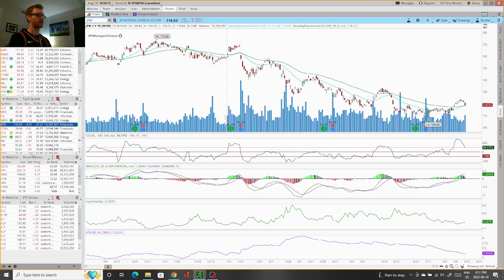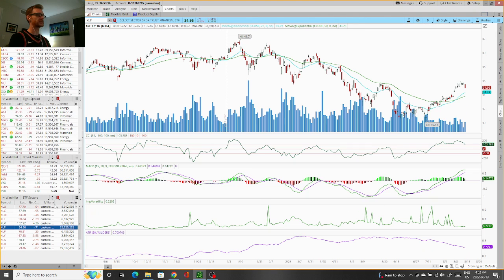Another reason I want to be bearish on this from the technicals is also if you look at the financial ETF, it's bouncing off a pretty good resistance level right now of about 35, and you can see it goes all the way across. So I think this can bounce off. This trend for the short term should be going down. We'll go back to JPM.